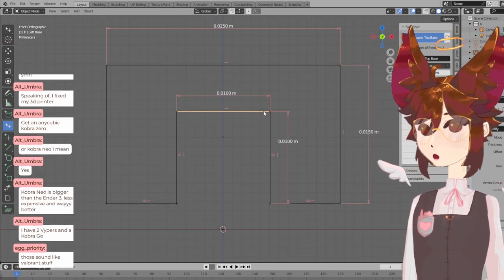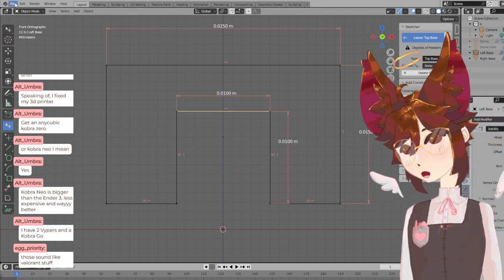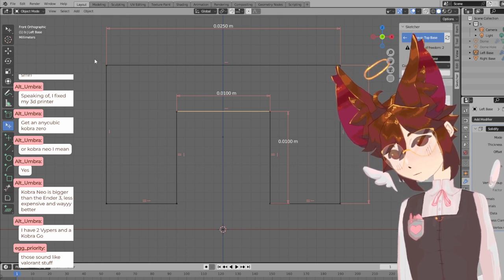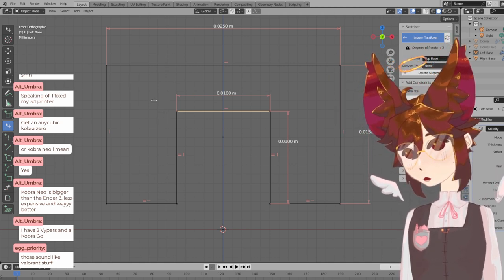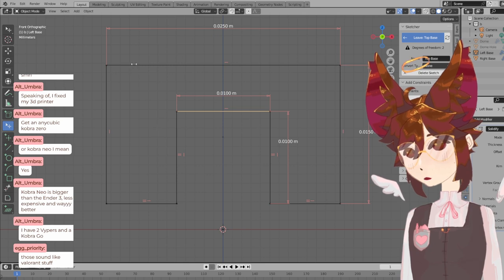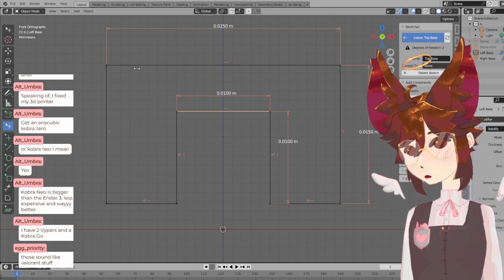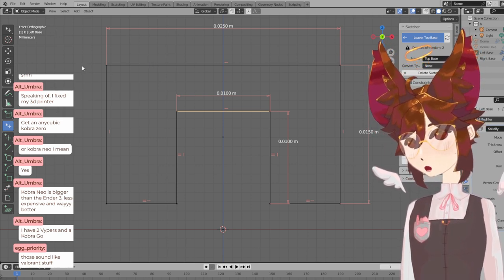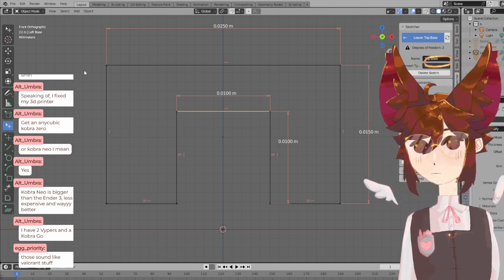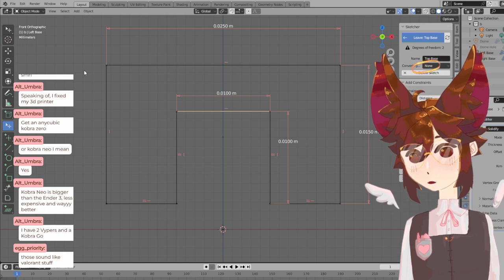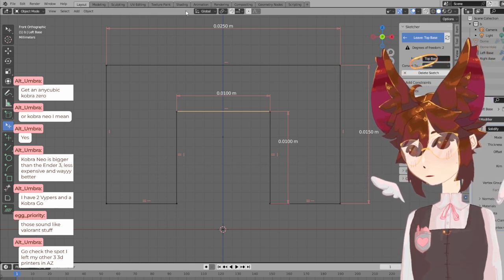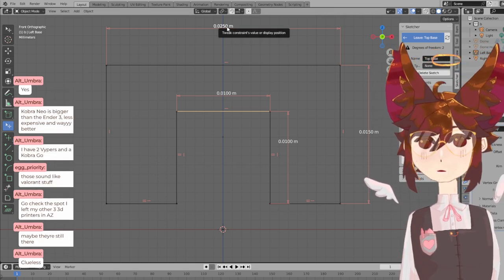Okay, the thing I need to change here, it's all in millimeters. I might be able to actually change my preferences because I kind of want this to be in millimeters, not in meters. Entity scale? Wait. Decimal precision. Entity scale. I'm not mad if it only shows meters, but I would like it to be in millimeters because the tolerance that I've seen suggested is like 0.3 millimeters, which is 0.004, I think.